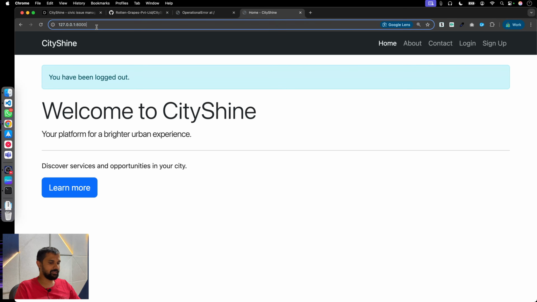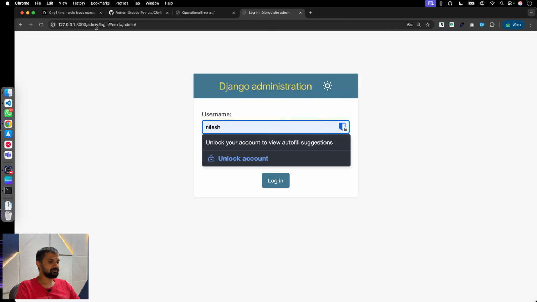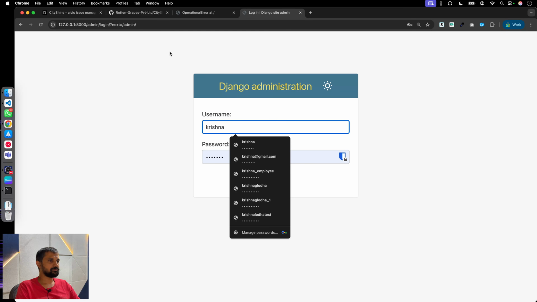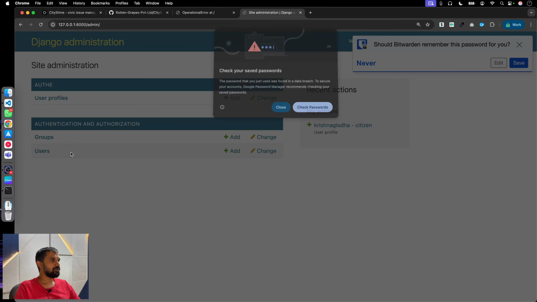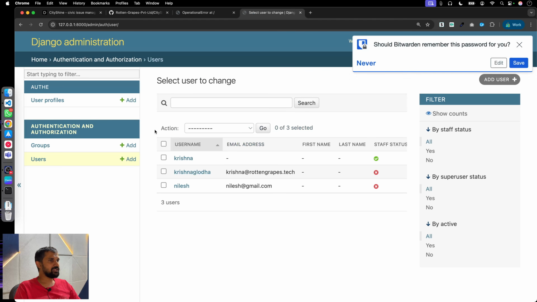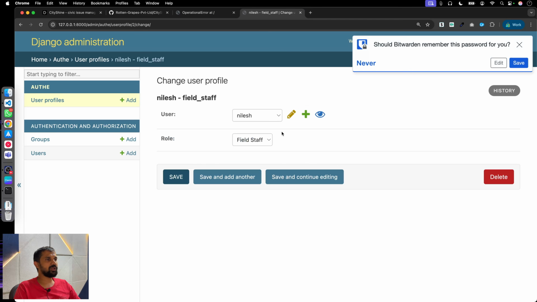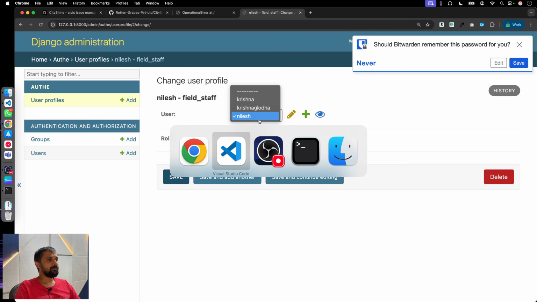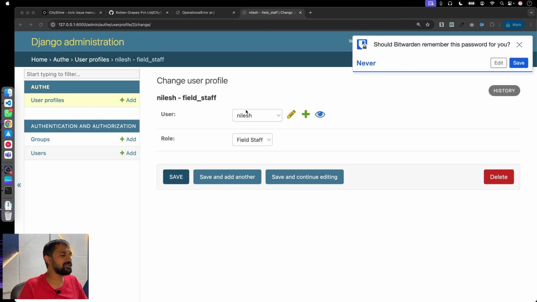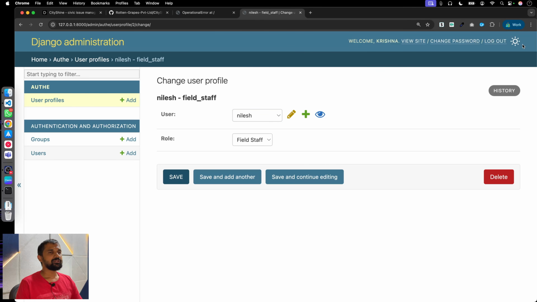Let me log out and try to sign up as an admin. And as you can see, you have a new user, and under profile you also have a new profile which states that this particular user is part of the field officer or field staff role, right? So this is how we can let the user create the role.